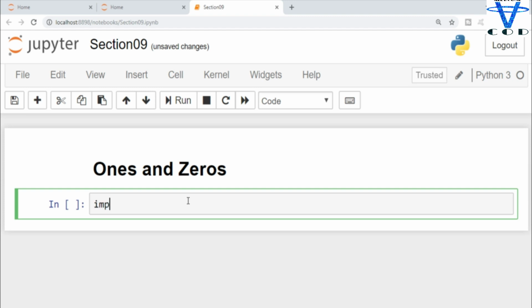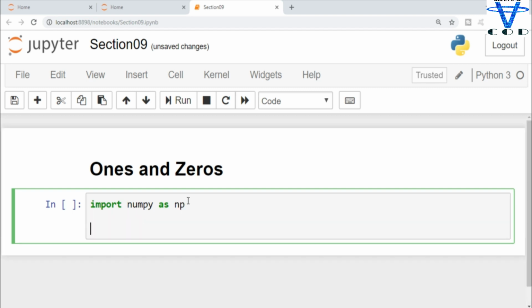Now let us import NumPy. Import numpy as np. Let's have a look at the first routine. So x equals np.empty. This routine creates an empty array and initializes it with random elements. We need to provide the size of the NumPy array. We also need to provide the data type. Let's keep it as unsigned integer of 8 bits, so the values will be limited from 0 to 255.